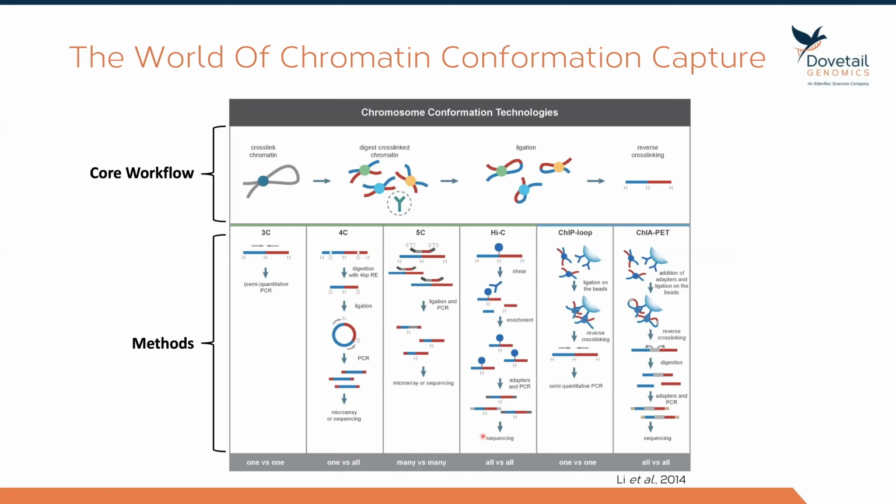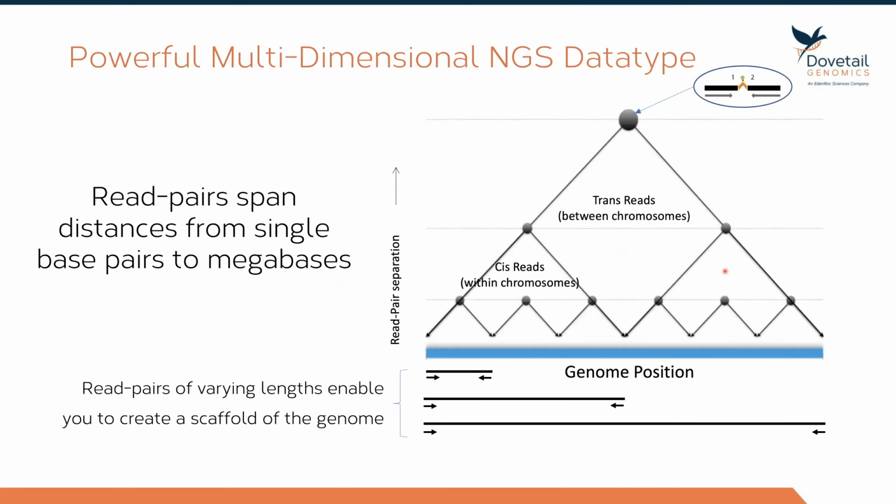The world has largely transitioned into HiC, which is where you biotinylate that chimeric event. You pull down, make a sequencing library, and then all of your chimeric molecules are sequenced, and the reads are informative of that 3D space. Then you can do protein-assisted approaches where you come in and you pull down with an antibody against a protein of interest. And then you can either do a qPCR approach, or you can combine that with a sequencing-based approach. So it's kind of like combining your ChIP-seq with HiC. And so those are the many different flavors. The first part of this, we'll talk heavily about HiC, and then we'll close out with a little bit of the protein-assisted version.